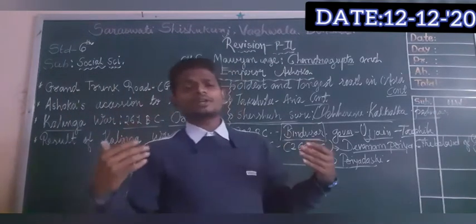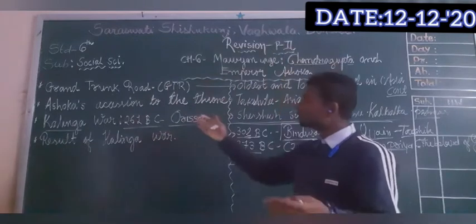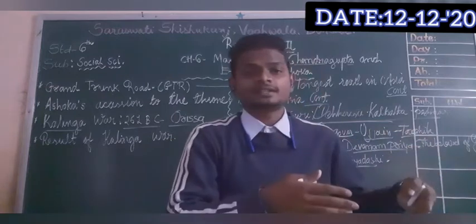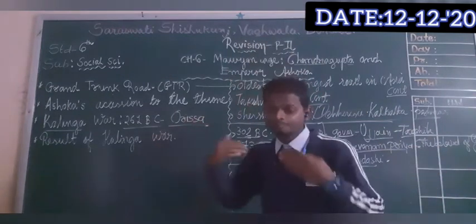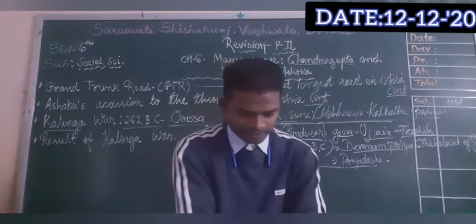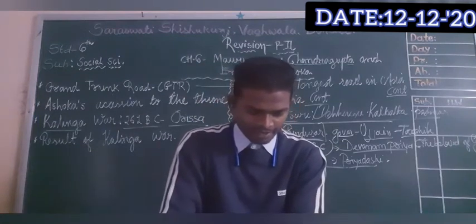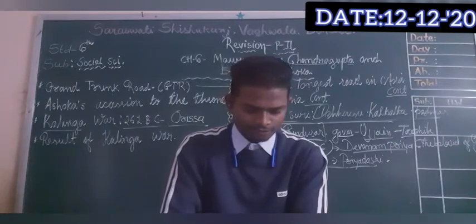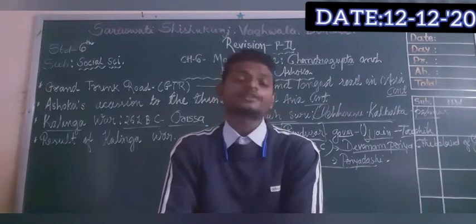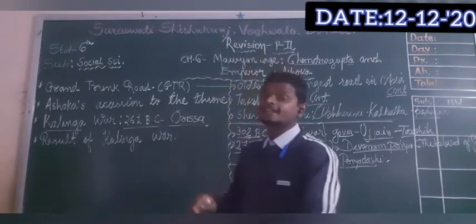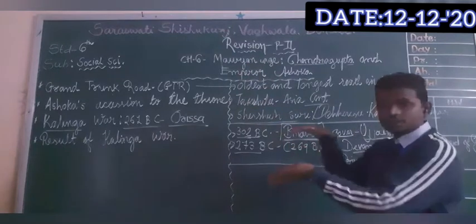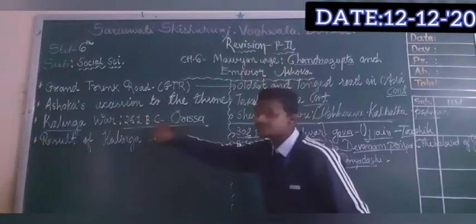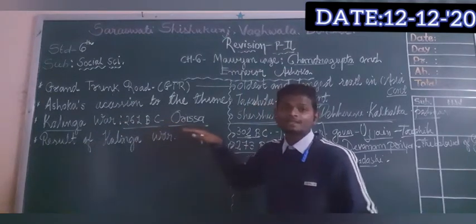So all the Mauryan dynasty wanted to defeat Kalinga. It is situated in Orissa right now. They did not succeed in taking that province, but Ashoka believed in the traditional policy of conquest and aggression, and could not tolerate the existence of an independent state on the borders of his empire. He wanted to extend his boundary to South India. So he wanted to trade and do business through this Kalinga, through this place. But they were not succeeded.